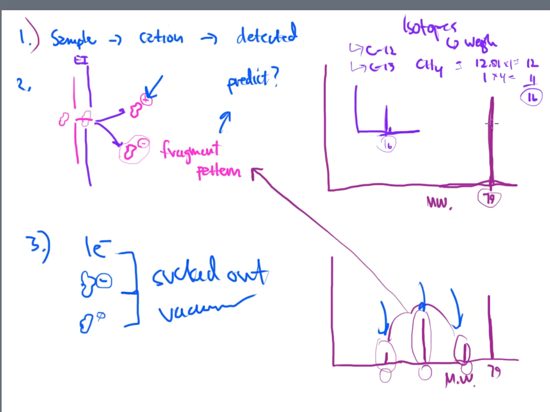So for instance, at 79, I just wouldn't see a 79. I would probably at least see another little spike to the side of it, one more, greater, maybe at 80. I could maybe see some at 82. I could see some a little bit below that. But I'm going to see these very minor lines show up on either side, and that is why they are present. It's all due to the isotopes that are naturally found in these molecules.